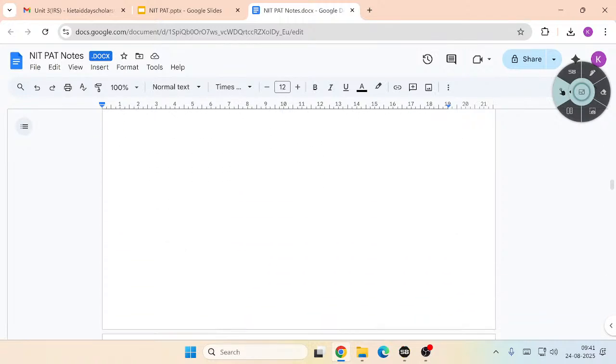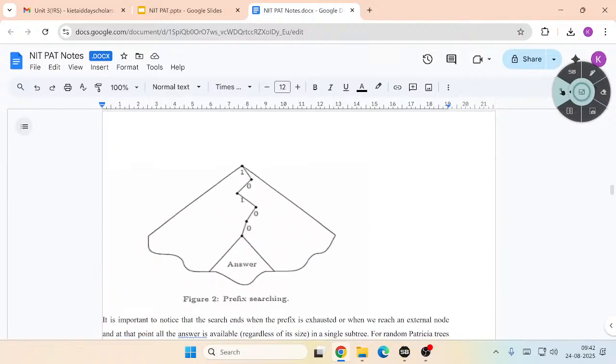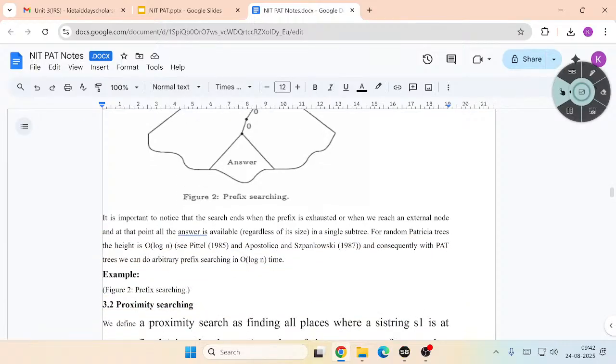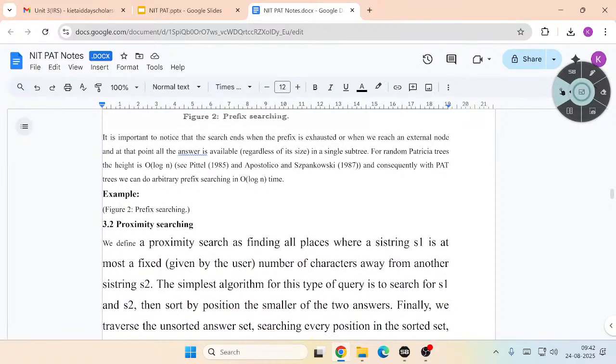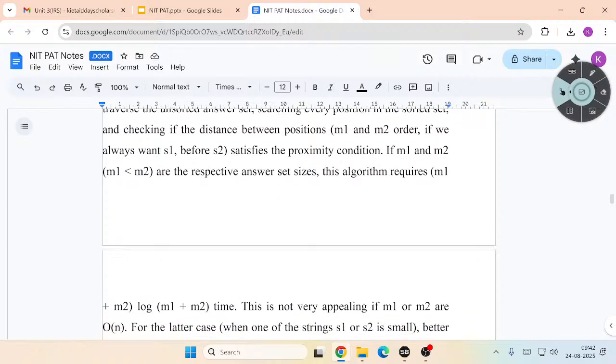What about the remaining word? Longest. Searching. Most frequent searching. And last one is regular expression searching. Except the last one, we have completed the writing of all the 5 as well. Okay? Right.